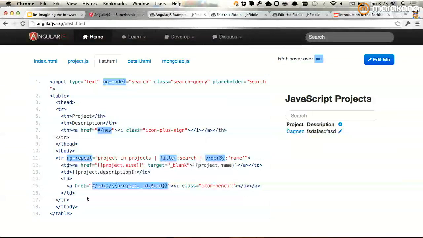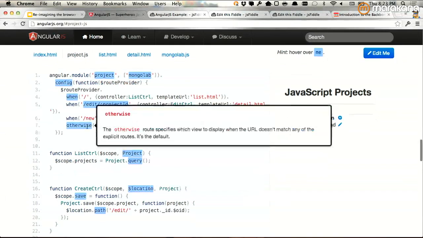So when you're building an Angular application, it very much feels like you're building a similar application to the round-trip server-type applications where you have views, you have controllers for those views, you have routes, except everything executes on the client. And as a result, it's very responsive, very fast, and you get the bookmarkability out of the box and other things.